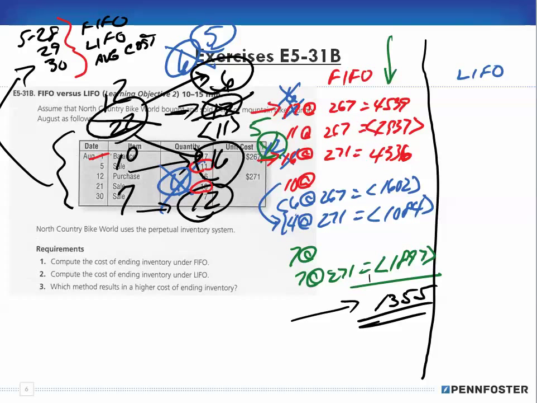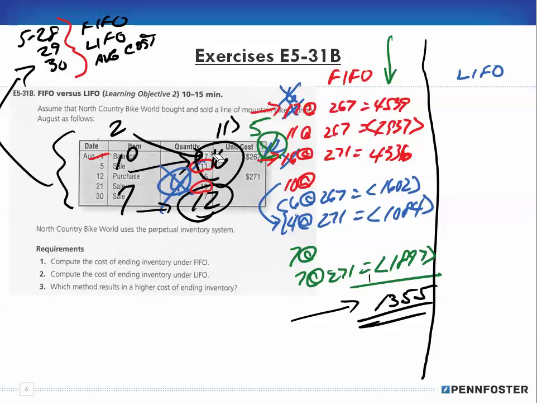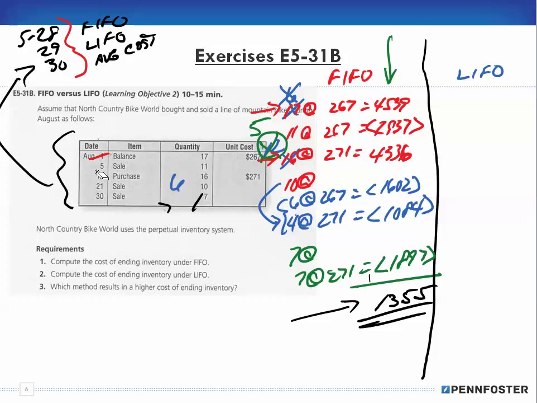Okay, now I realize that this looks all scribbly, but like I said, you can go back and create the table itself and work through all of that, and there's nothing wrong with that. But if you understand that concept, notice that I'm recreating this stuff as I go along, and I know where to pick and choose from, so I don't have to do all the extra work because I understand the concepts themselves. Right, so let me work through the LIFO aspect of this here.